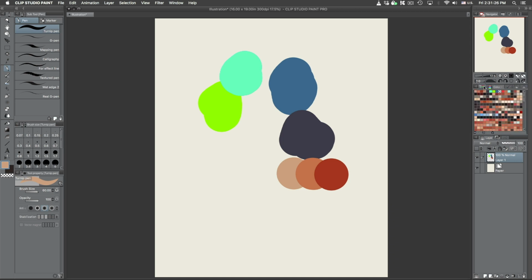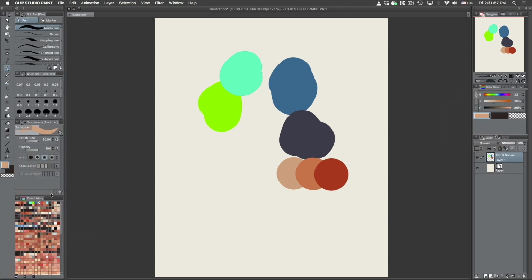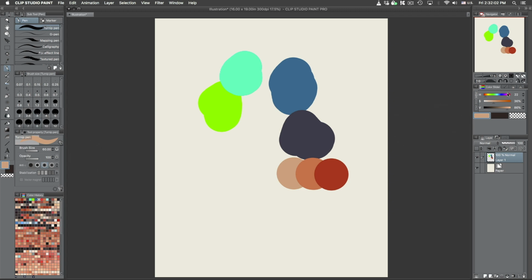Another thing that's really important for me is color history, because I'm using all of these different hues and colors that are mixing and blending with each other, more of a painterly style. It can be kind of hard to figure out which color I was using last, so having a color history tab right next to this colors is most convenient. I can put it over here so that it's a lot easier to pull from, but again, I don't really like to have two locations for my colors, but that just depends on how you prefer to work.